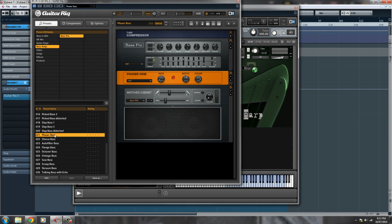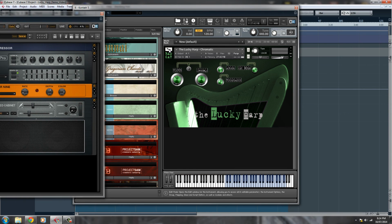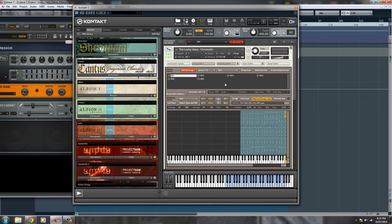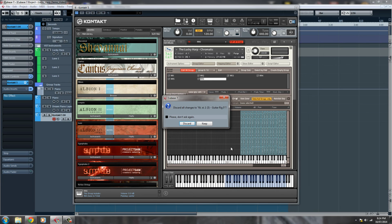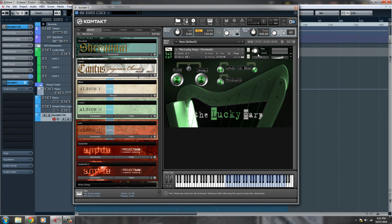And the reason it takes pretty well to this is because there are 6 round robins anyways. So anytime you're playing a key, it's cycling through 6 round robins, so it makes it sound pretty natural. Which these days, if you're making a percussive sample library and there's no round robins, it's kind of short of the standard now, because you're going to see straight through it that it's a sample. So yeah, we started off with a harp, and now we're in a bass. Why not?